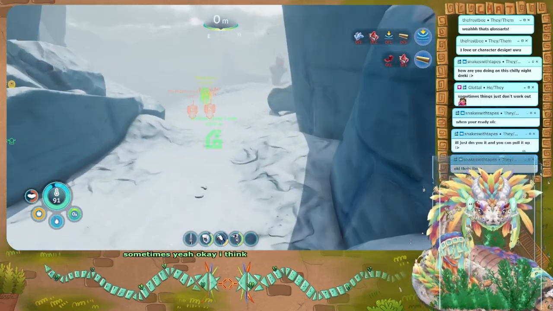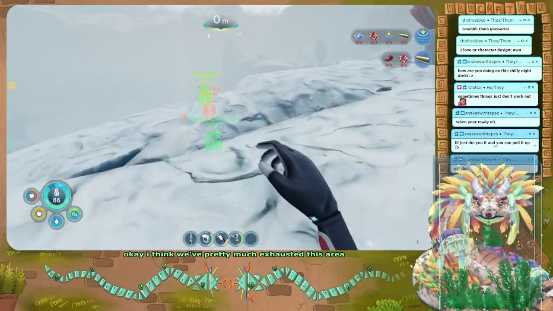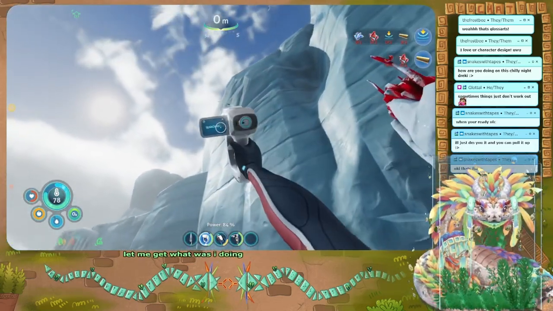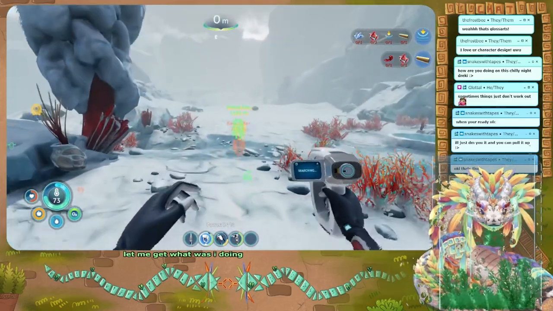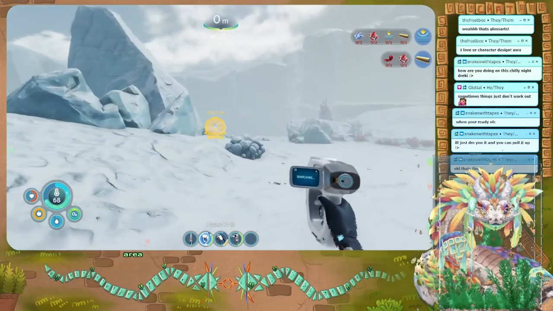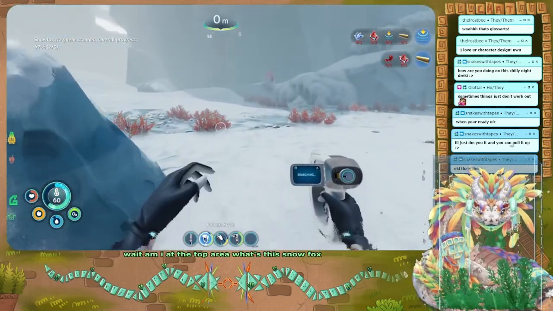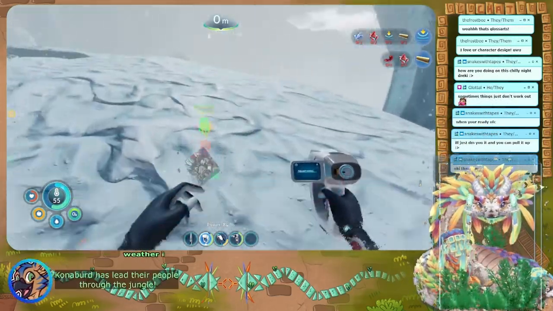Okay, I think we've pretty much exhausted this area. Let me get... What was I doing? Come on. Wait, am I at the top area? Ooh, what's this? Snow fox. Dangerous weather approaching. Seek shelter. Dangerous weather? I am the dangerous weather!